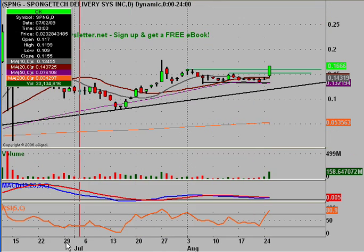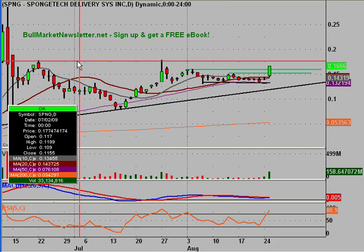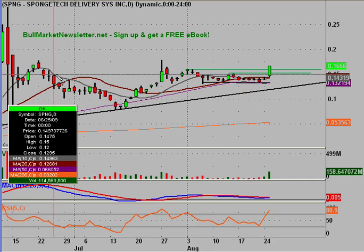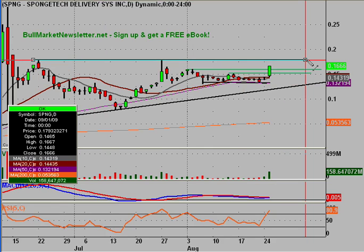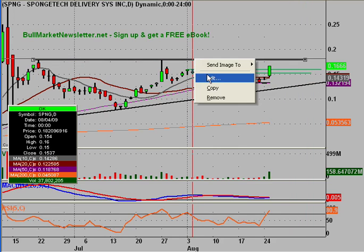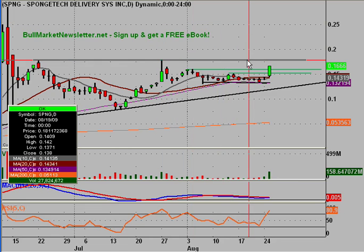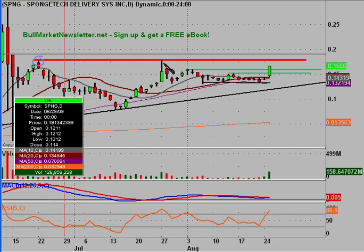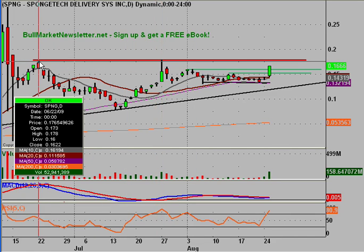Now the next key resistance is actually a big one. Back here in about mid-June, price came up and hit it. Then again in late July, price came up and hit it. I've heard some people say this was a fat finger trade, but a fat finger trade that happened right at this previous support — maybe there was a little more to it than that. From a charting perspective, these are two resistance points, so whatever happened, we still had this previous high up here regardless.